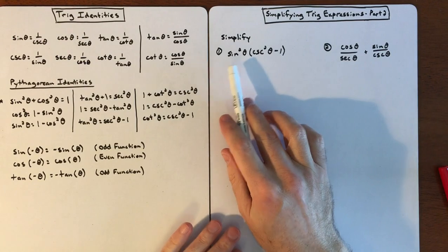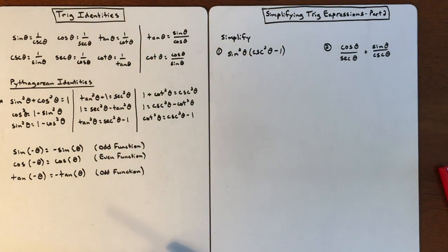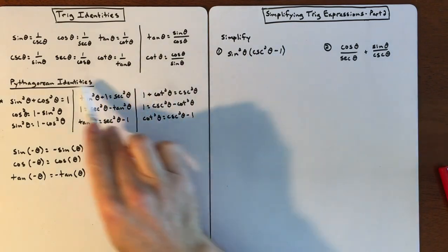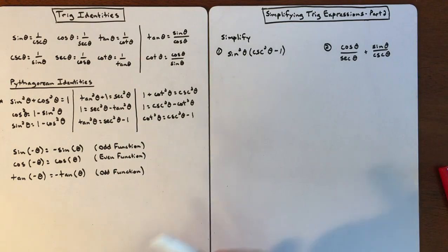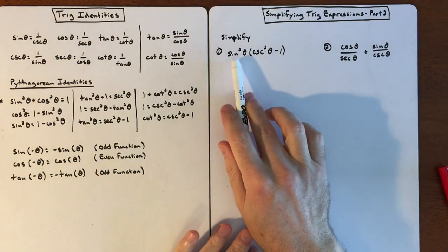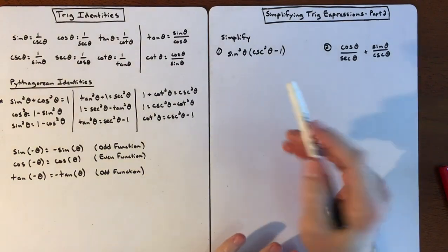So here are some of the pieces that we're going to do. We have some trig identities. When you see squares, it has a tendency to be these Pythagorean identities. So we'll see. First thing that I see, I'm going to show you two different paths on this one. And again, it doesn't matter. You're going to end up in the same spot.